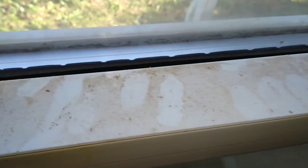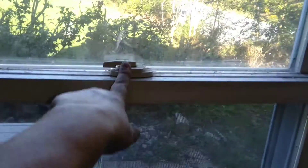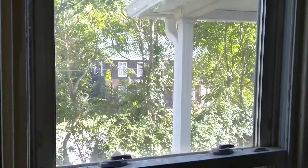We have to replace it because basically this part of the window is too big and there's no way to lock it — there's like an inch difference between the locks meeting. The same thing happened on the top floor above it. You can tell these are different windows from the rest; the standard ones have one lock, but this one has two locks. The one I got also has one lock, so this is definitely the proper one. I think they put in a window that was just way too big, which is silly.